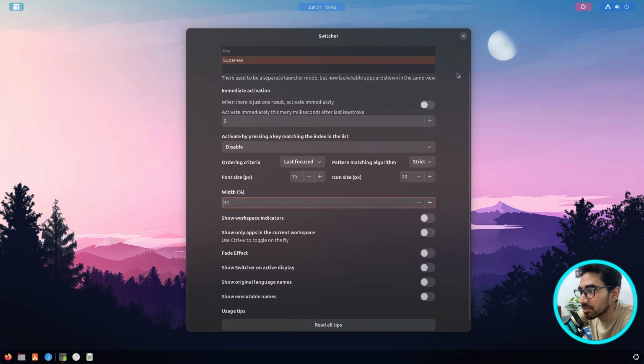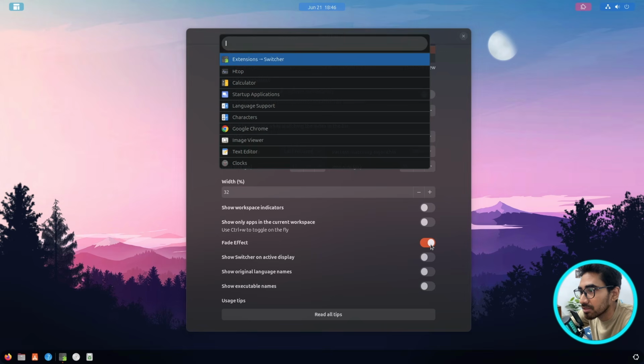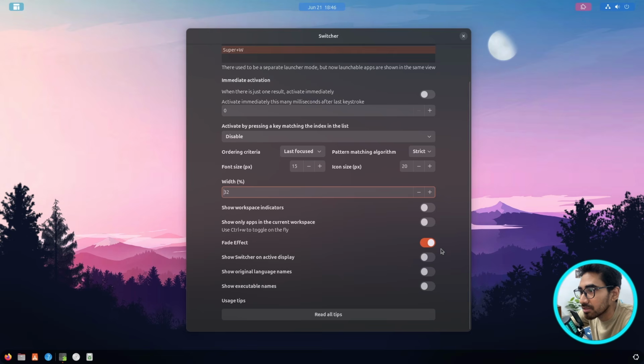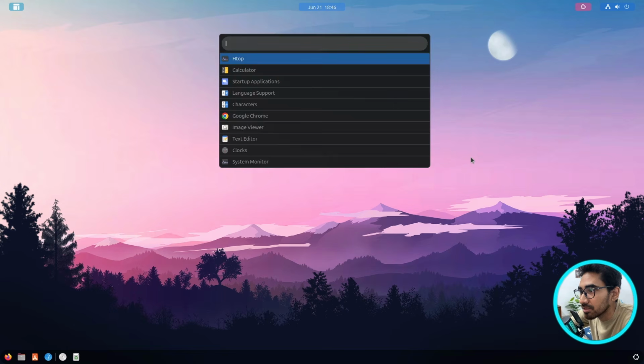Okay, all right, so this is a little fade effect that you can add to this animation, like this.